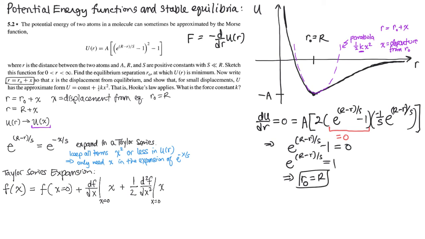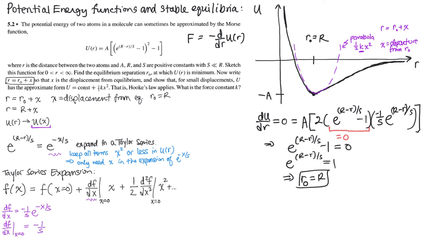You end up with this infinite series, but we are only going to need to keep the terms that are linear in x, so that when we square the exponential, the potential will contain all terms that are quadratic in x. So we really need to evaluate just the first derivative of this function. Okay. So the first derivative of our function with respect to x is going to be minus 1 over s times e to the minus x over s. And when we evaluate that at x equals 0, we get minus 1 over s, period, full stop.